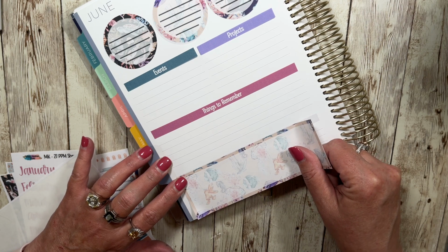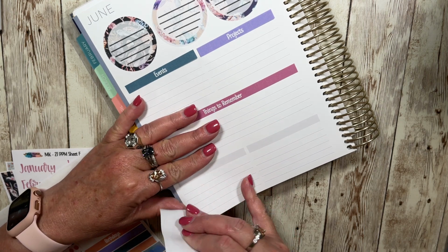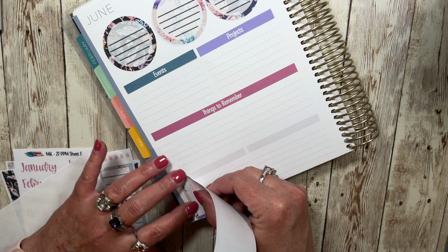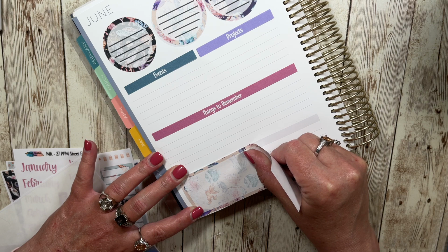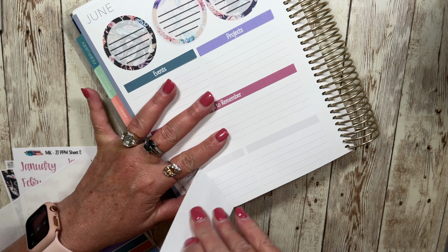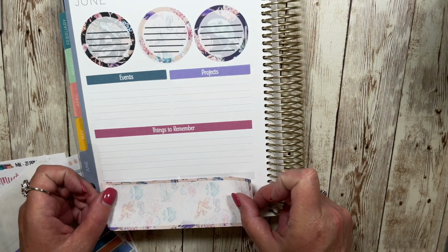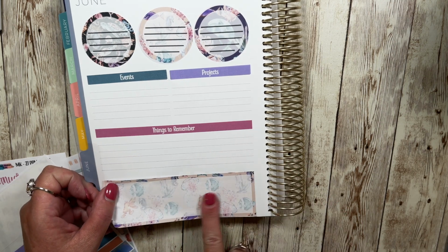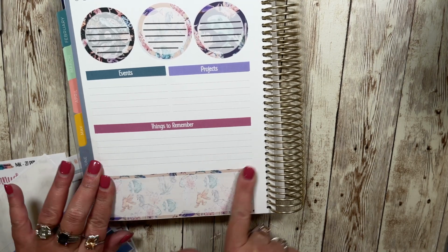And Celeste, in case you're wondering, hun, that is the third part of your order. I have a little bit more to cut probably tomorrow afternoon when I get off work, and I will have this into the mail to you ASAP, I promise. With the sale and orders that came in last week, I was trying to get them out, and then I immediately started yours yesterday afternoon and this morning before I went to work. I'm hoping to finish it before I go to work in the morning. That way it can go in the box and be pressing for a day and a half to 2 days, and then it'll be right in the mail to you.